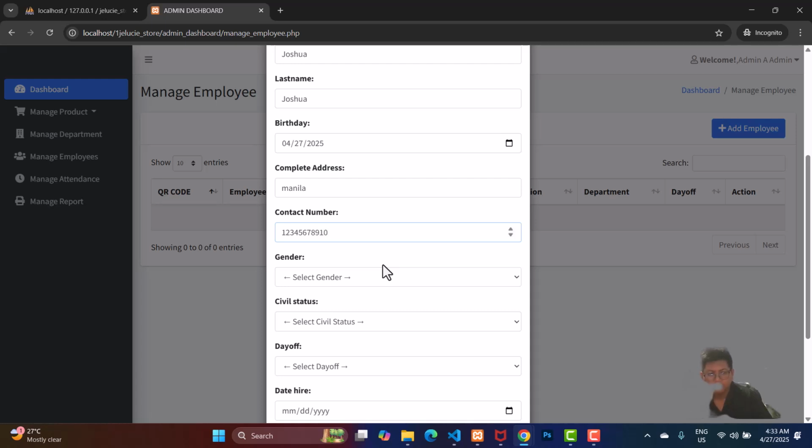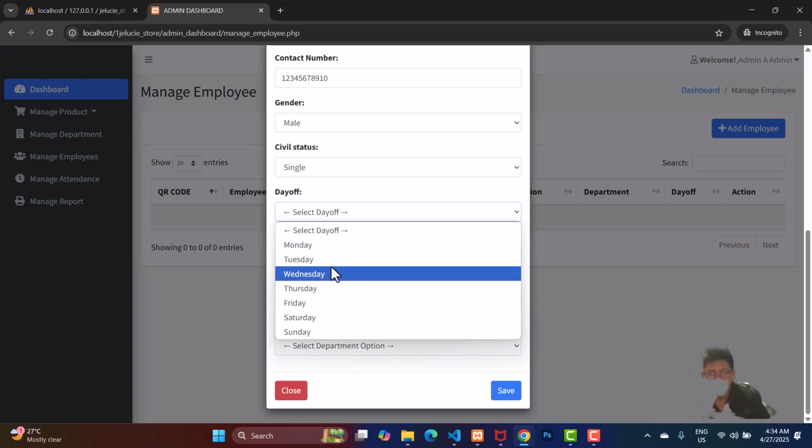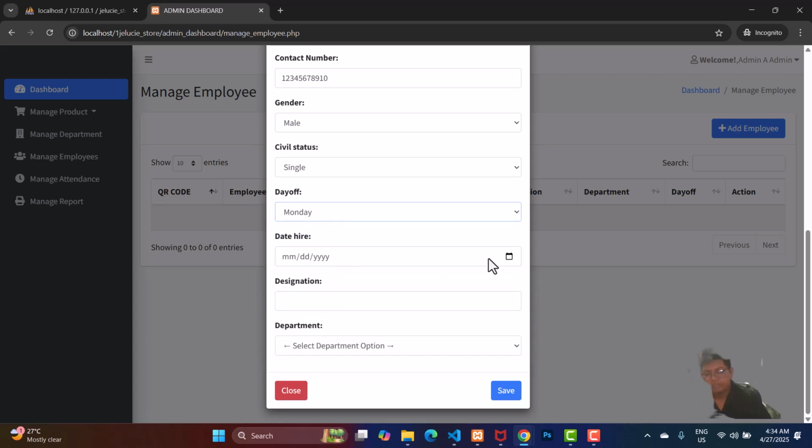Then gender, male, civil status single. We can select the day off of the employee, for example Monday. Date hired is, today is 27.